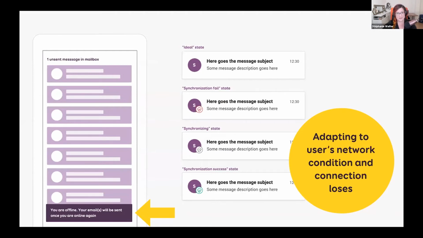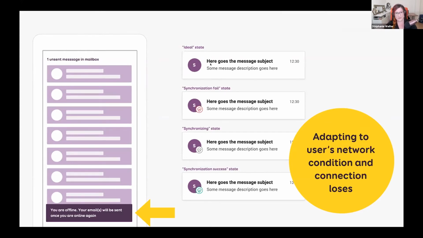If you're building a messaging app, an email app, or a Dropbox or Google Drive-ish app where you're synchronizing files and data, not only do you need a default state, but you might also need to show what it looks like if we don't have a connection and synchronization failed, what it looks like while it's synchronizing, what it looks like once the synchronization is successful, and how long we keep the last state until it goes back to normal.